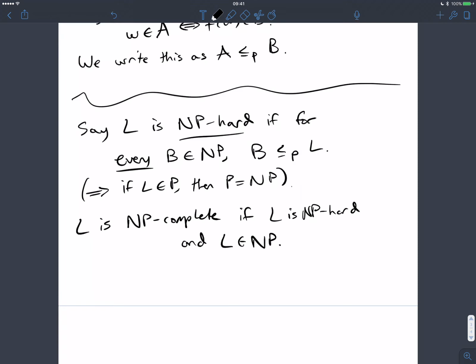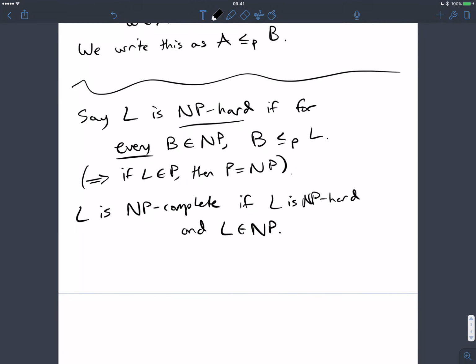Well, why do I make this distinction between NP hard and NP complete? Take the language ATM, which is undecidable. It's also NP hard. Okay? So just because it's NP hard doesn't tell you anything about how fast you can solve it or how slowly you have to solve it, necessarily. NP complete says you must be in NP and be NP hard. Okay? Any questions on those definitions?